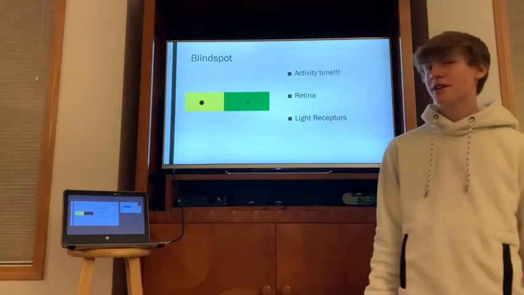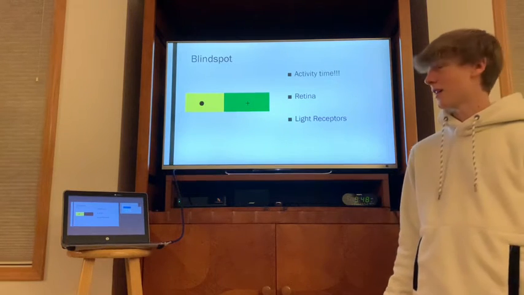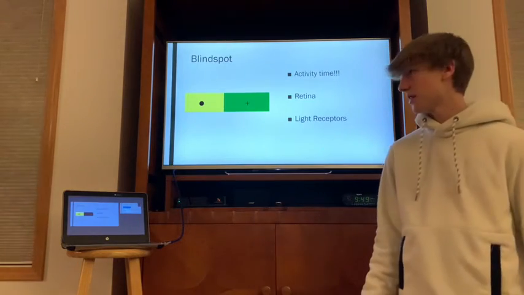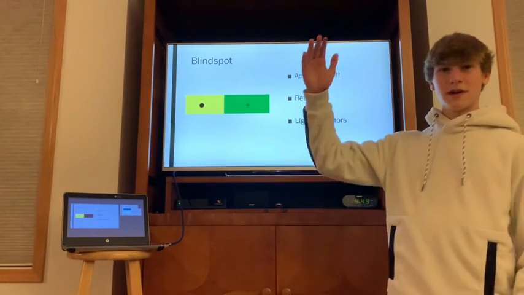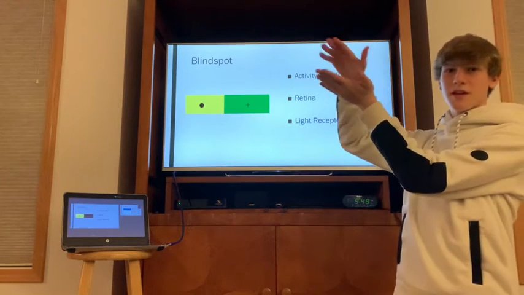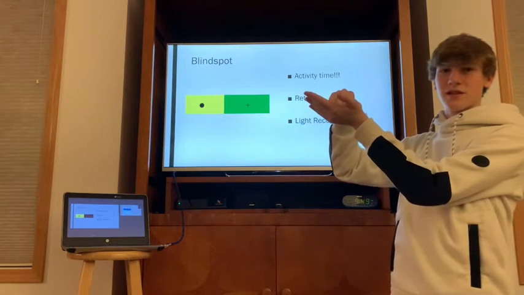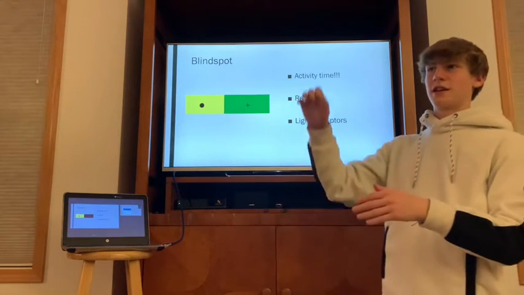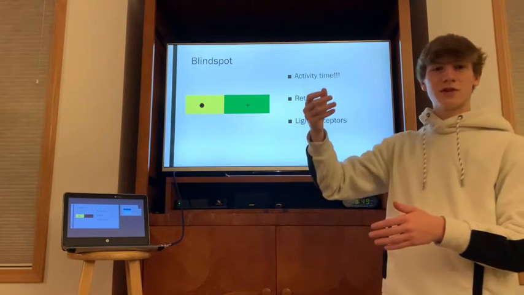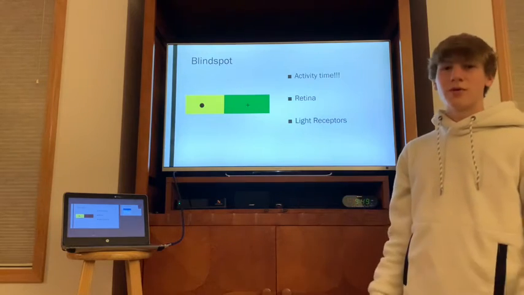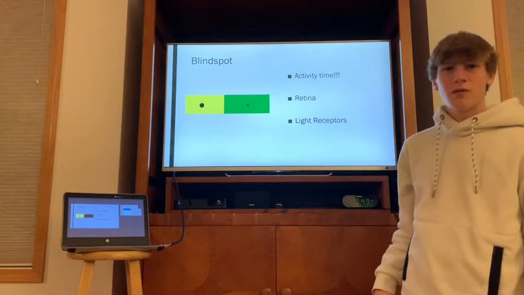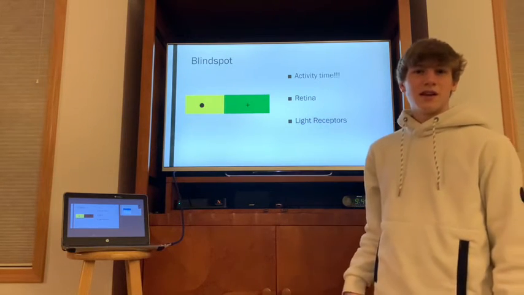So, now that you've done the blind spot activity and have experienced it firsthand, let me repeat why this happens. So, as I explained on the last slide, the retina has a little hole that's created by the optic nerves. Those are the things that send the messages to the brain's visual cortex, and it creates a little hole or tunnel. And in that hole or tunnel, there's no light receptors or rods or cones, so nothing gets activated and no messages get sent. So it's like your eye doesn't even see it, which is why it's called the blind spot.